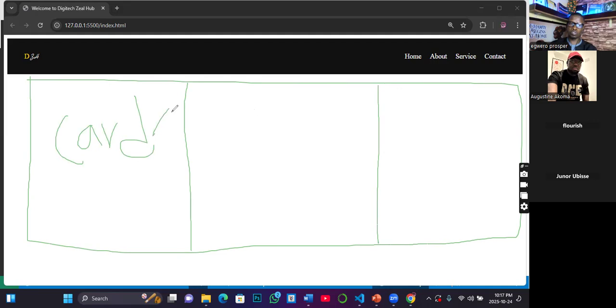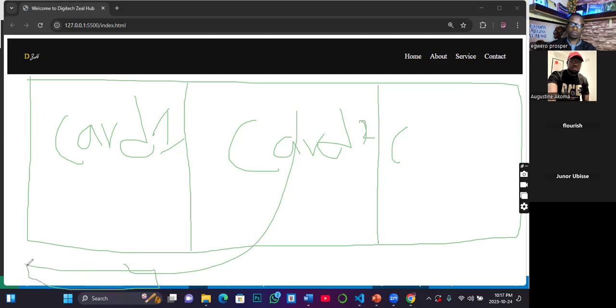This is card 1, this is card 2, this is card 3. Now, this is laptop view. On a mobile view, this one will come under, we shall have space, while this one will go under. But on a laptop view, the 3 cards will display in one row.